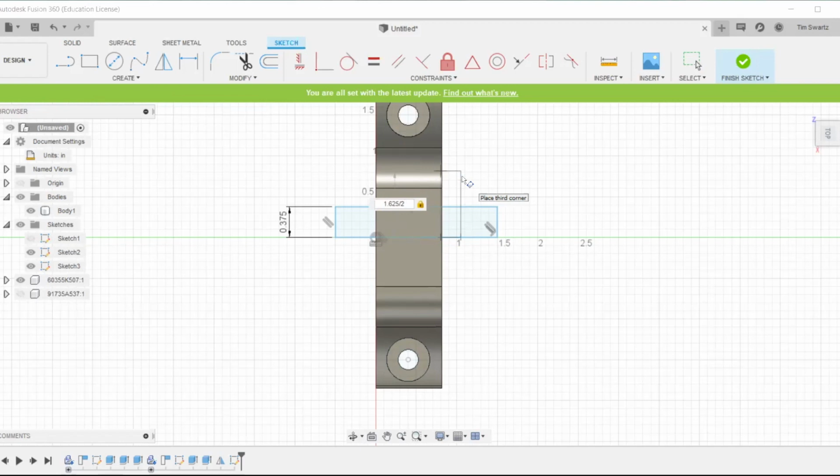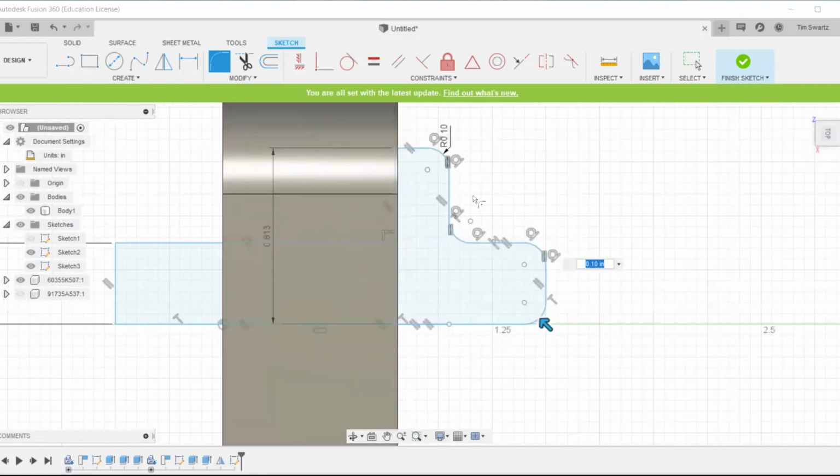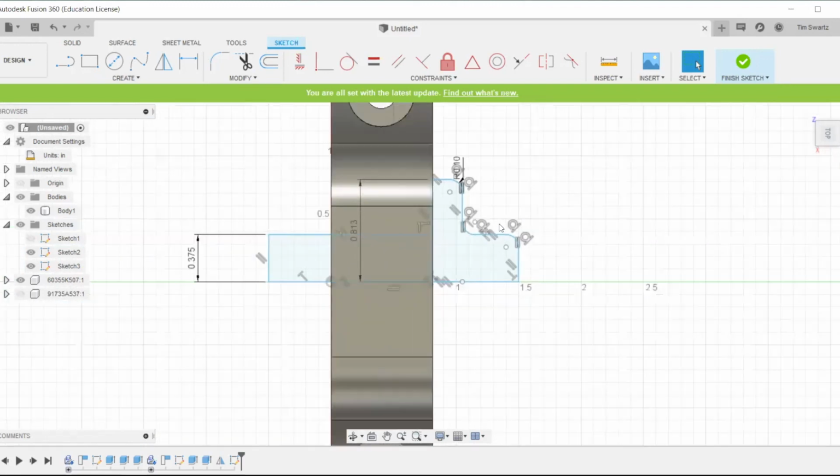Just follow the dimensions used here in the tutorial paired with the CAD model so that you can create this object. Here I'm just adding some fillets so that everything is nice and round.